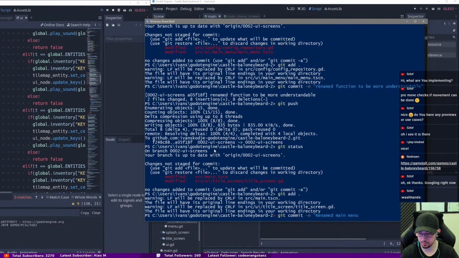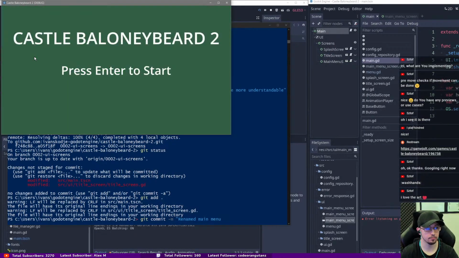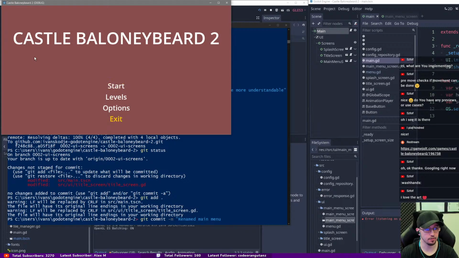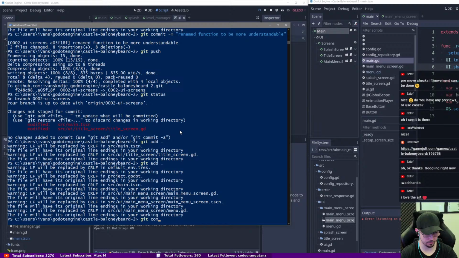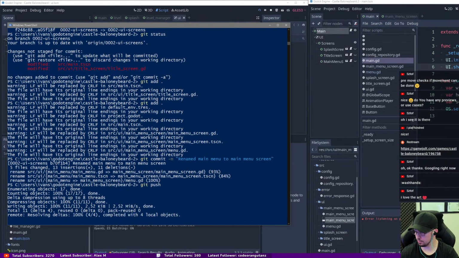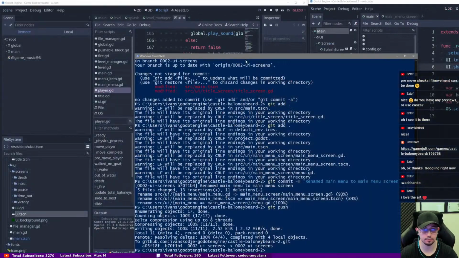Speaking of the next step, did I not commit this yet? Let's see. Okay, good. It works. Let me add everything again. Let's save this to be the renamed main menu to main menu screen. That's what it did. And then I'm going to merge this. Yeah, I love the art too. It's made by Ye Old DM. You can find his credits on that on GameJolt.com as well. And hopefully he will help me with the new one as well.